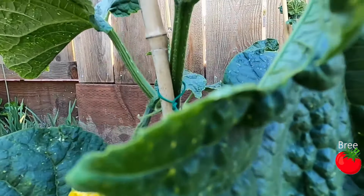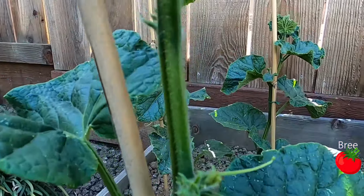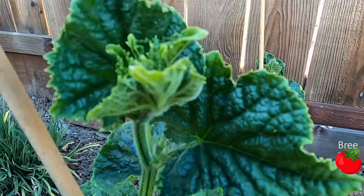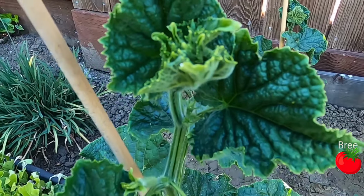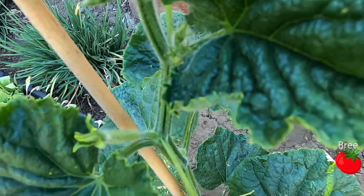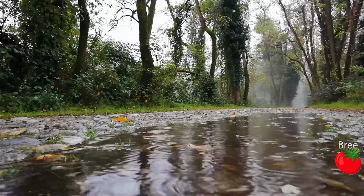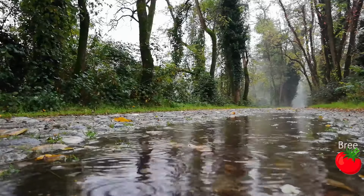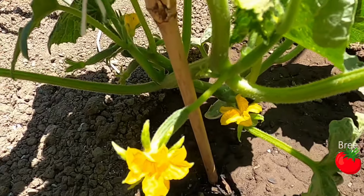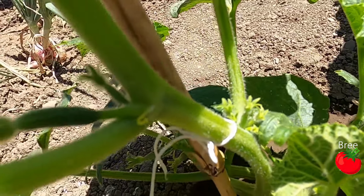Also, because of their shallow roots, cucumbers are neither drought tolerant nor flood tolerant, so water them lightly and frequently. Especially in dry areas, water them once in the morning and again in the evening. If you have a drip irrigation system, it is perfect for cucumbers. In areas with heavy rainfall, ensure good drainage to avoid waterlogging. So plant them in higher areas and choose well-drained soil.